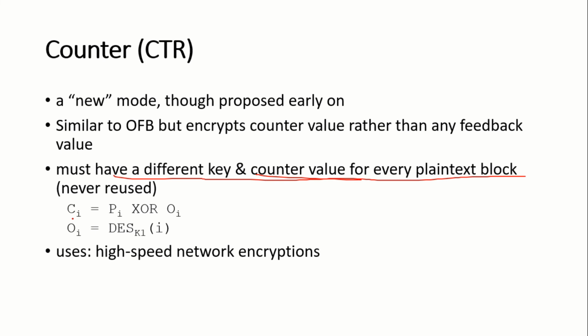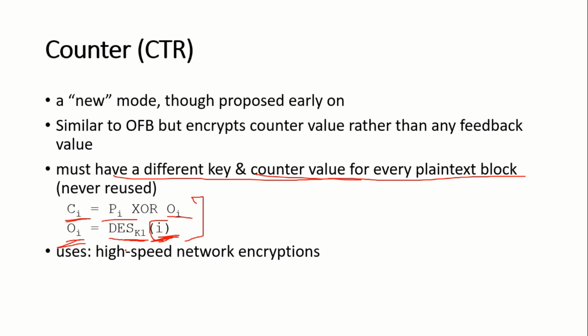And the process which we use for encrypting the message is this one. So what we do is we will be generating the output using the key and the input. Here the input is that counter, fine. This I is the counter, fine. And the CI, which is the cipher block, which we are generating by XORing the plain text and the output. So here as well, as I told you, the plain text block will be introduced in the last stage.